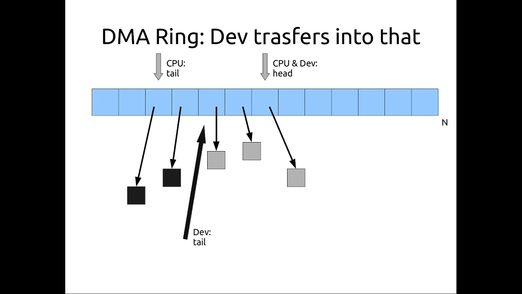You can see here, the device has now populated 2 of those regions of memory with data, and the CPU, which had previously allocated 5 pieces of memory that were unused and ready for the device to transfer into, now has 3 that are empty and ready to transfer into, and 2 that now hold data. Notice that the tail pointer for the CPU points to the first data that was transferred from the device, which is very nice.